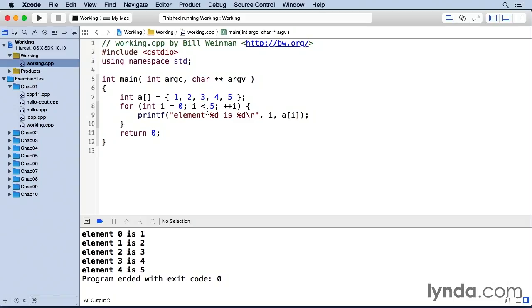The second parameter is the condition, and this is just like the while loop. It's a condition that tests at the top of the loop. So this loop will continue as long as this expression is true. And then the third parameter is code, or in this case, an expression that is run at the very end of the loop before the loop is tested again to see if it's going to continue. So this happens every time through the loop after all the code in the block. So it's really exactly the same code as what we had in our while loop. And when I build and run, you'll see that it does exactly the same thing.